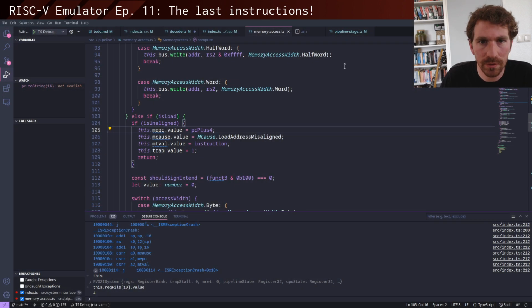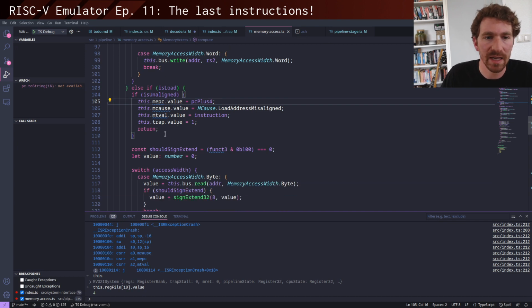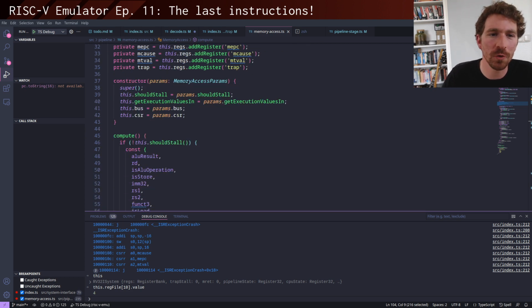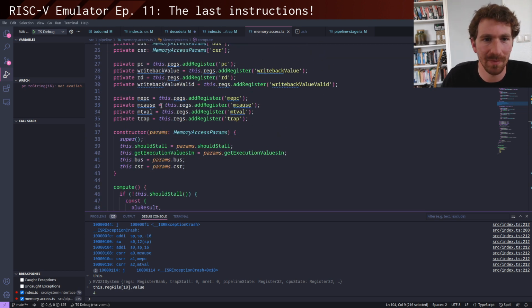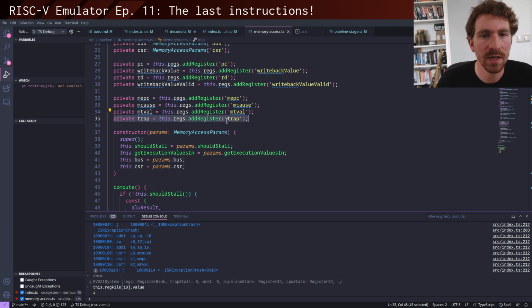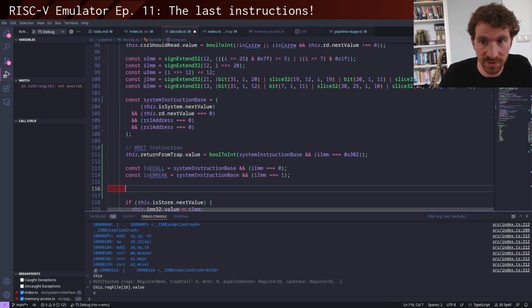So I think what we can do is take a look at memory access and see how it's done. We have these 4 registers. Remember, before this was a function call, and now what happens is I add 4 registers and a signal that says this is a trap, and that's it. We look at that signal somewhere in the main overarching parent module, and proceed from there. So it's just going to be the same thing. I'm going to copy these registers out of here and dump them into decode.